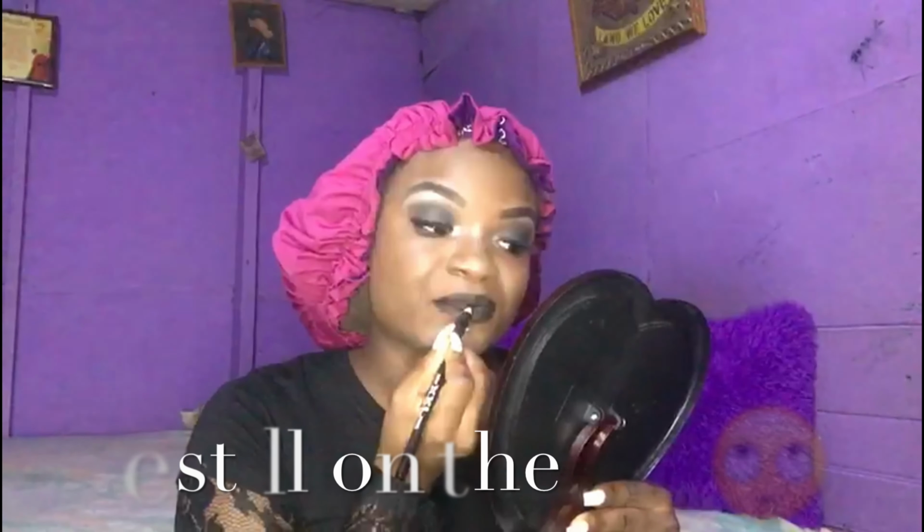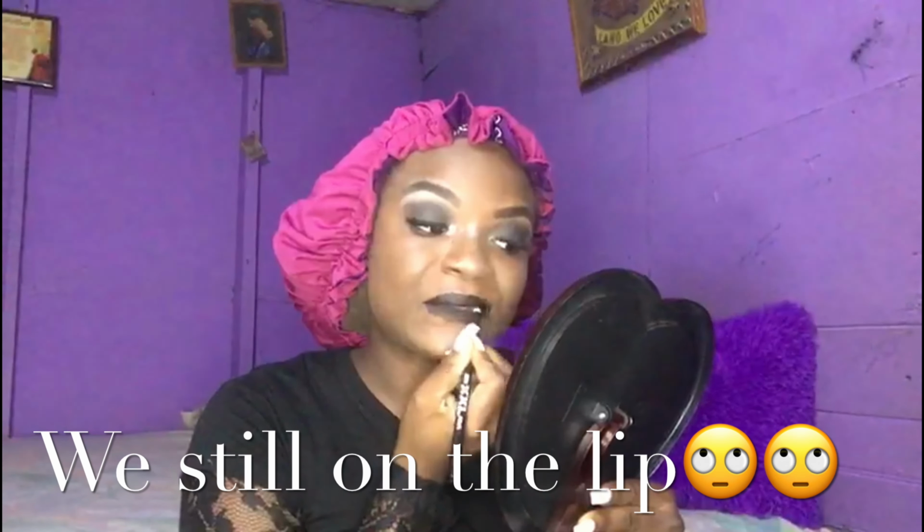When I don't have a black lipstick, I improvise. And obviously, those who have a black lipstick can use it. But I'm just showing what we do to achieve a black lip. I said, why am I taking so long to do this? But it's just getting there, so you know.